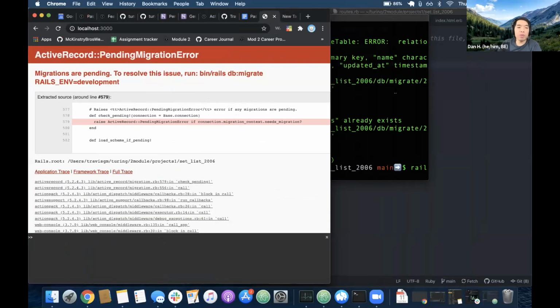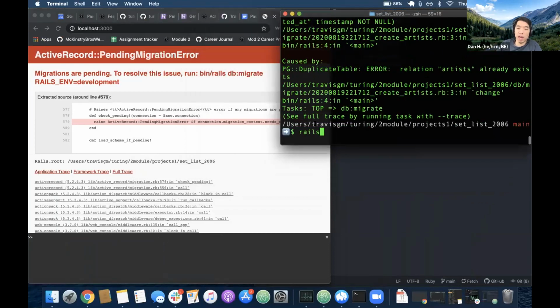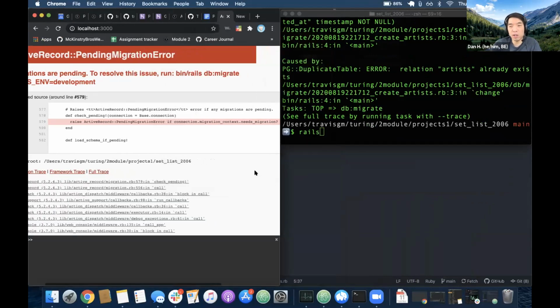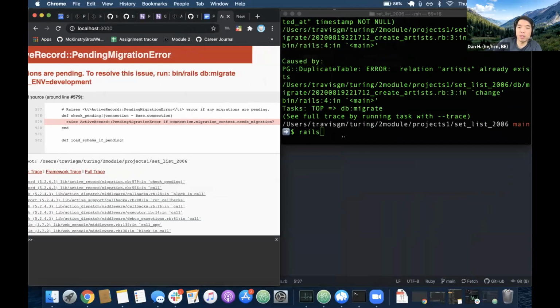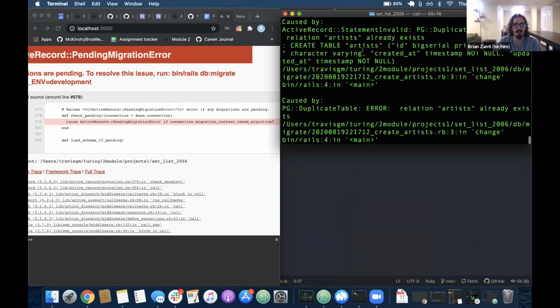I thought it was caused by having multiple terminals running, which I do as well. Someone mentioned last night that closing the second terminal maybe fixed it. We only have one terminal open. Scratch that. If you run Rails DB migrate, it doesn't work. Oh, and that's what you got. I don't know why that is.